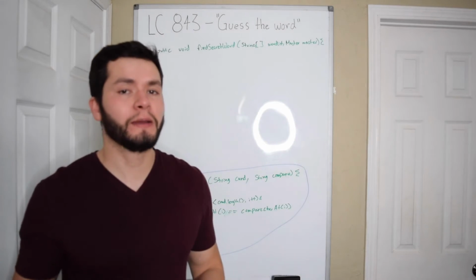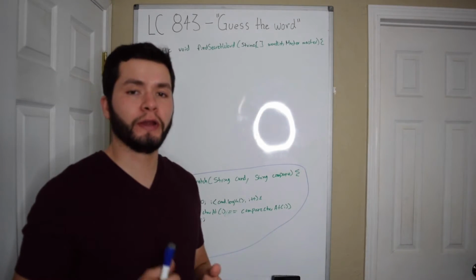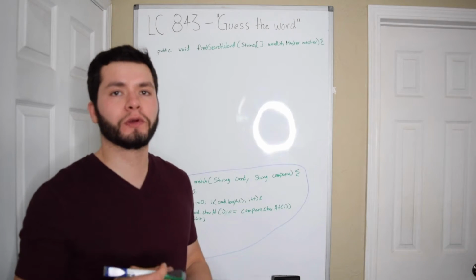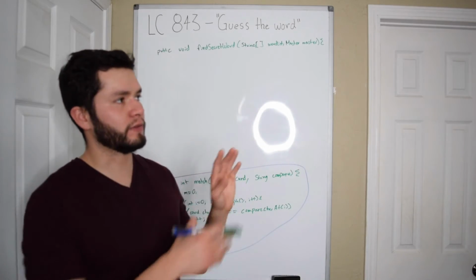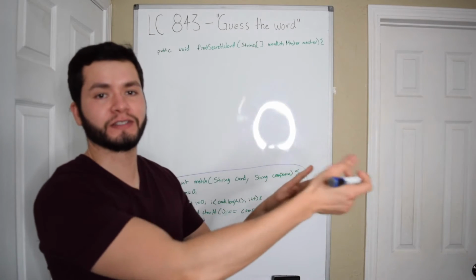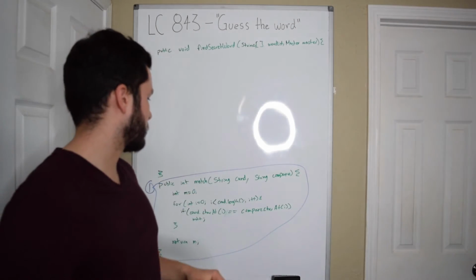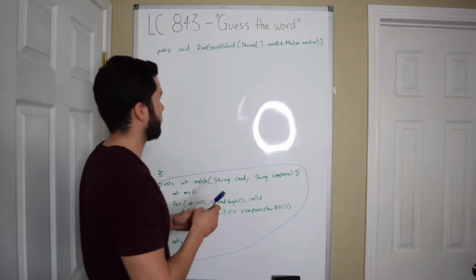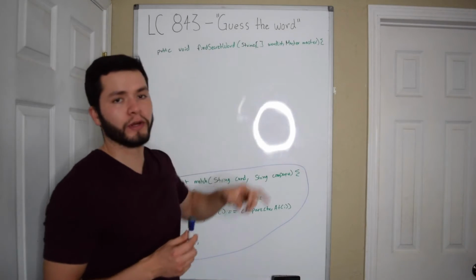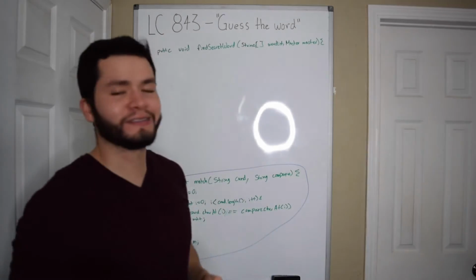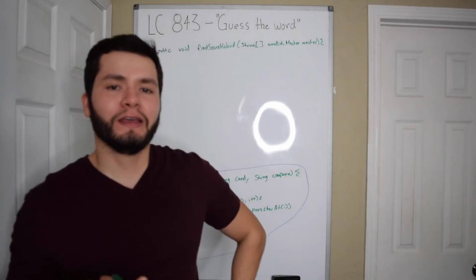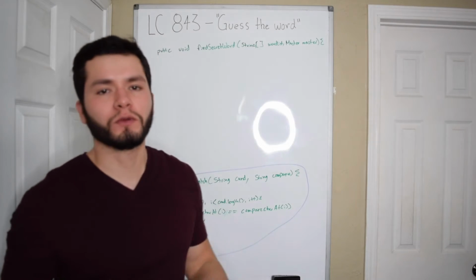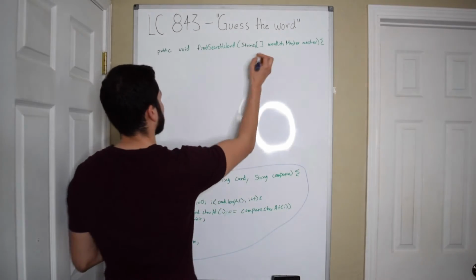Now to continue with step number 1, as we mentioned, we need to compare each word from the list with the other words and write out the zero matches. The way we're going to do this is by having a hash map, and we're going to have the word, and then the number of zero matches that it has on the side, and we're going to be using the public int match function that we wrote before. So the first thing that I want to do is change this array of strings to a list, and the reason is that it's going to be a lot easier to add and remove words from the list than it is from the array.